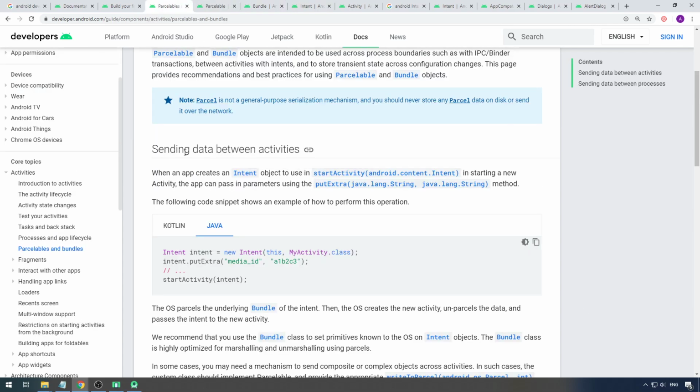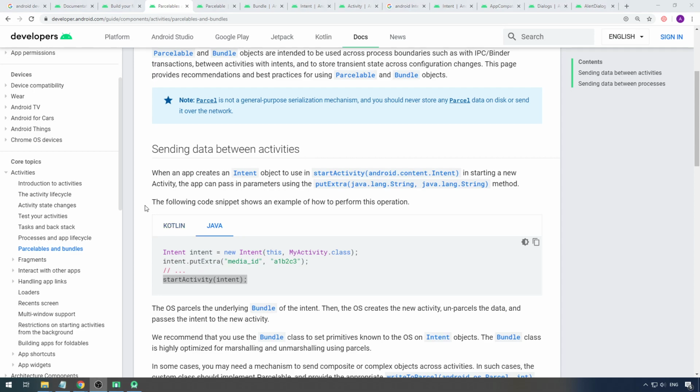When it comes to sending data between activities, we have done that already. We use intents. You create an intent, then you tell it what your second activity is. Into the intent, you call the putExtra method and give a key and a value, and you start the activity. Then the second activity can receive the data.